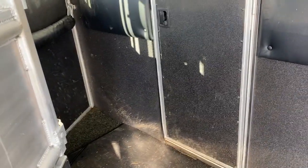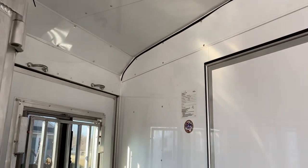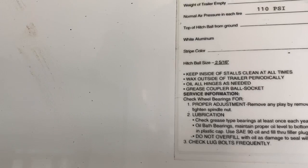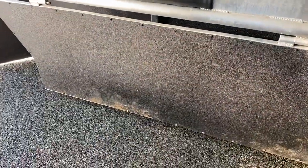Sorry, guys. What I am gonna point out, they hauled a horse in this first stall, so I guess I would call it horse damage in the first stall, so I definitely wanna point this out. There is just a little bit of scuffing here at this walkthrough door. As you see, there's a mat here. The reason there's a mat here, if you can see, there's actually a place about the size of my hand where the polylast floor has been pulled up by a horse. They put a mat down on top of it. However, I'm working with Merhow to get a patch kit. Empty weight of this trailer, 10,440. So just disclosing that it does have a hole in the polylast where a horse pawed in the first stall, but we are working on getting a patch kit for it.